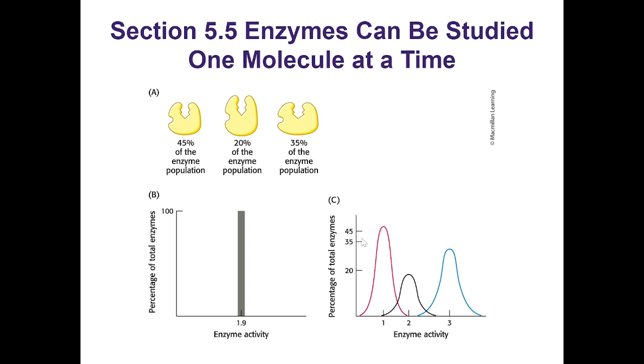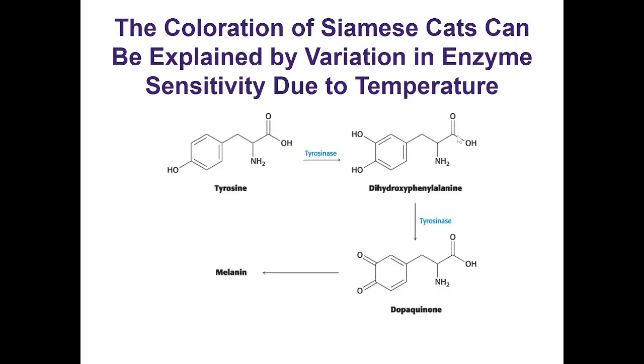And so we are going to modify our enzyme activity depending on which of these is going to be the most expressed at that given set of conditions. That could be the specific pH in the womb. That could be temperature. That could be many things, temperature being the biggest one. They're isozymes. They're different forms of the same enzyme. So they're all tyrosinase, but they're different forms of it.